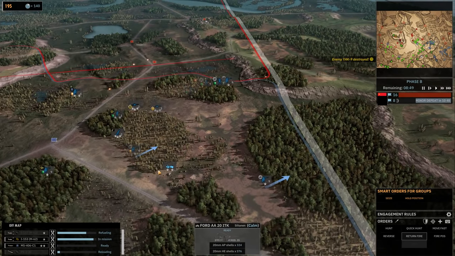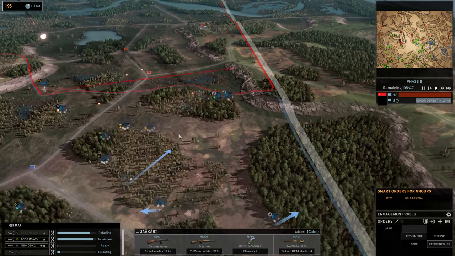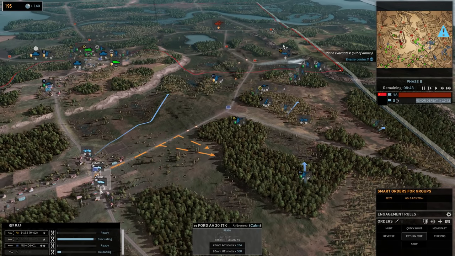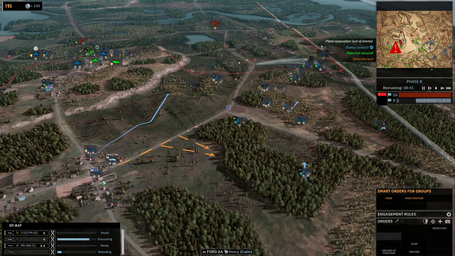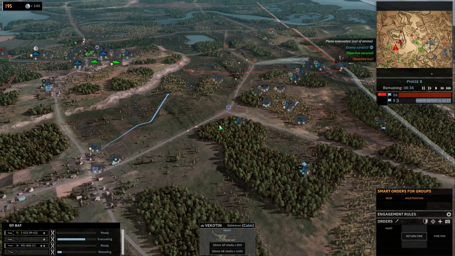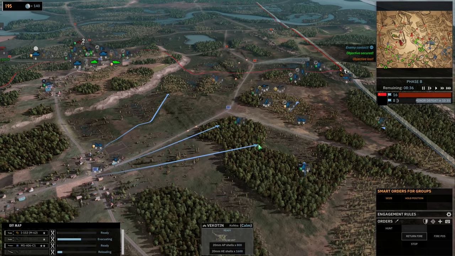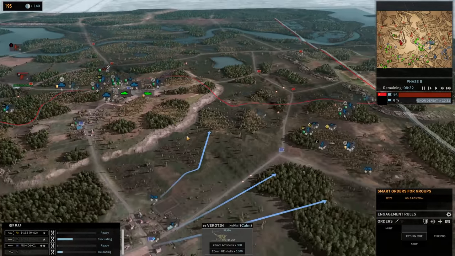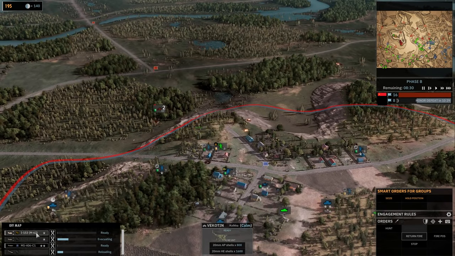And now we can make our way... Sort of, I'm not sure if we can even make our way yet, because I'm honestly a little bit afraid. Let's deploy here and here, and move these guys up without actually... Did we take out an enemy vehicle there? I'm not sure. We did capture... We're holding the area still. We found two machine guns over here.